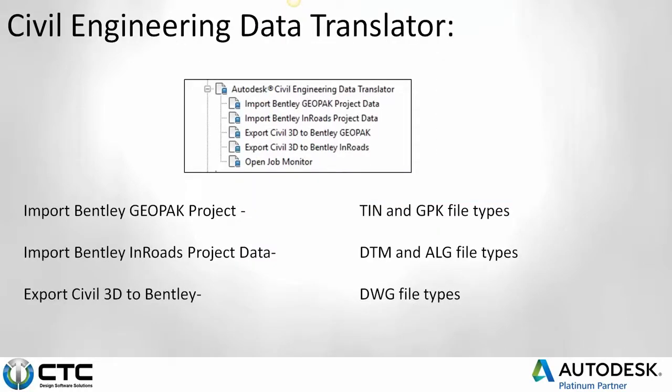Civil Engineering Data Translator. This has been out since about 2015, but it got released with the enhancement pack 1 of Civil 2017. It wasn't actually built into the 2017 release, but I had the ability to import Bentley Geopack project data, Bentley Inroads project data, and then I also have the ability to export out Civil 3D objects to Bentley Geopack or Bentley Inroads.